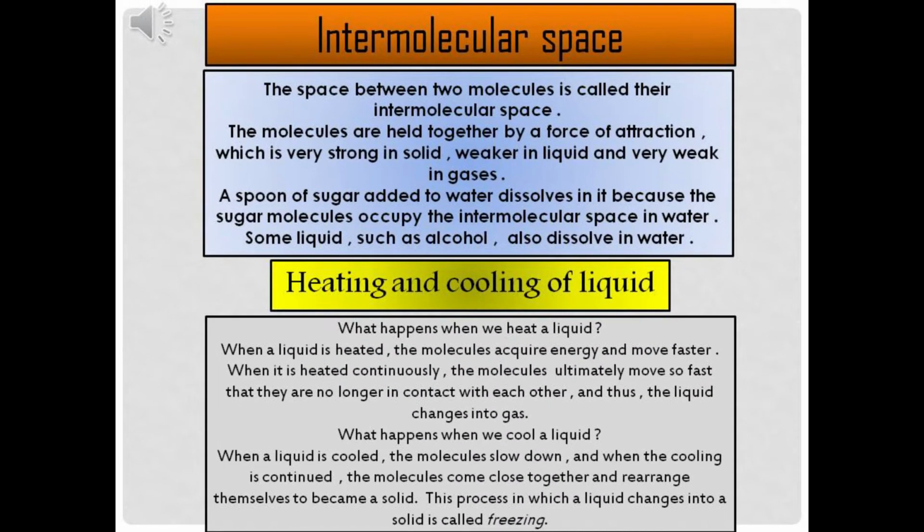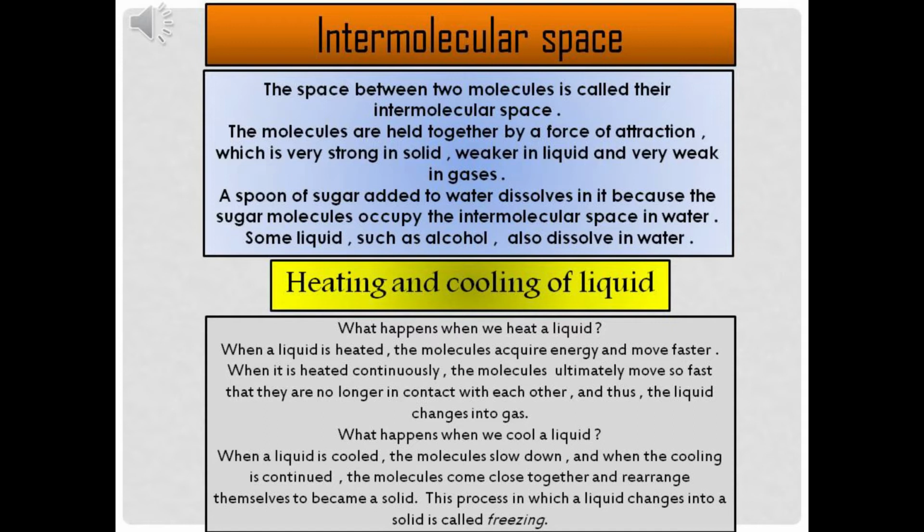Now, we are going to learn intermolecular space. The space between two molecules is called their intermolecular space. The molecules are held together by a force of attraction which is very strong in solids, weaker in liquids, and very weak in gases. A spoon of sugar added to water dissolves in it because the sugar molecules occupy the intermolecular space in water. Some liquids such as alcohol also dissolve in water.